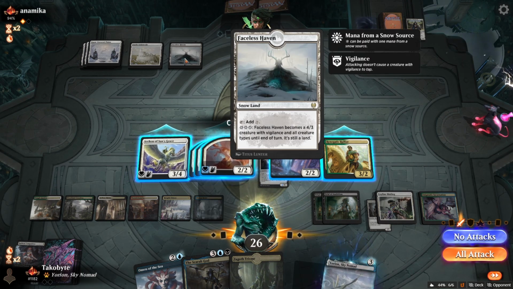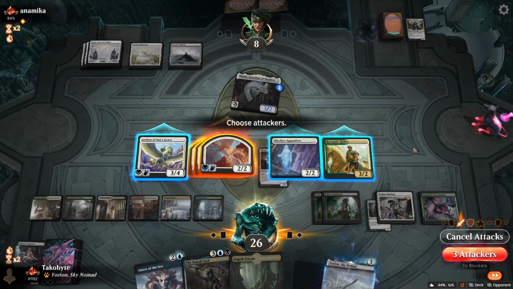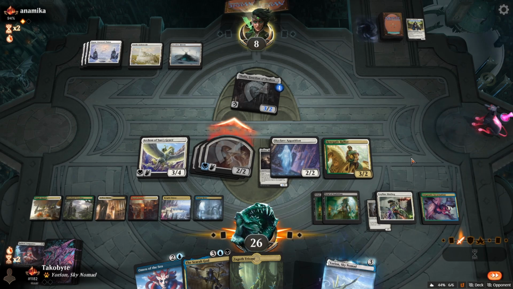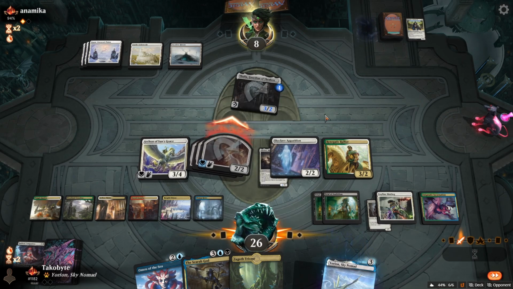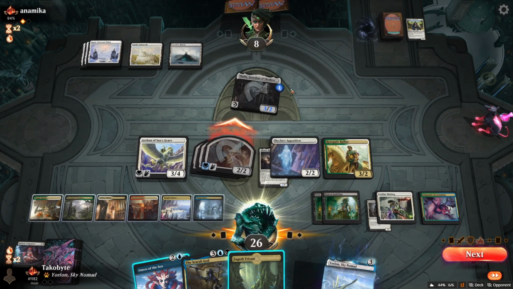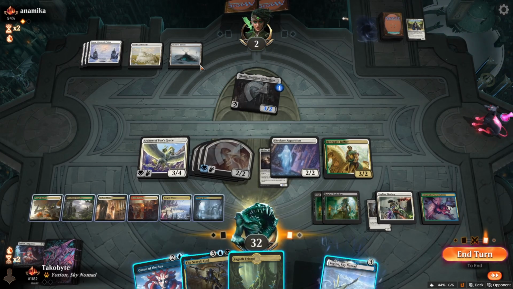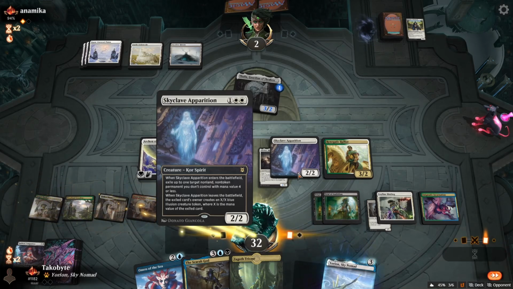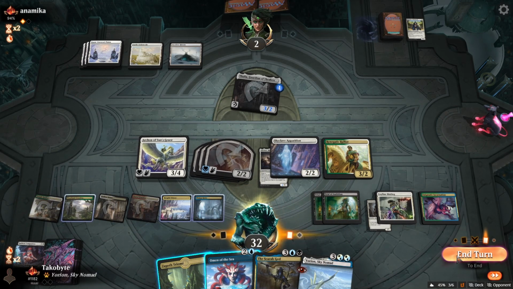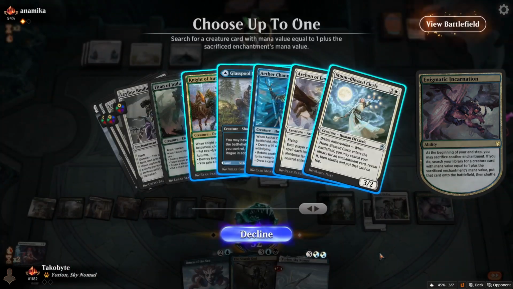So right now, they can animate the Faceless Haven and still have 2 mana for a Ganjo with Dahlia because this is a legendary. So I actually don't have lethal. Actually. Yeah. So Faceless Haven block. Block this. Actually, Faceless Haven, block. Maybe I had lethal. Maybe I'm just kind of playing with food at the moment. I am probably playing with food at the moment.